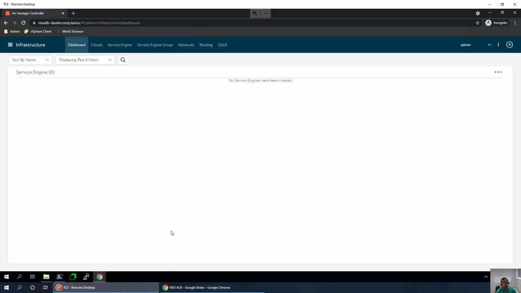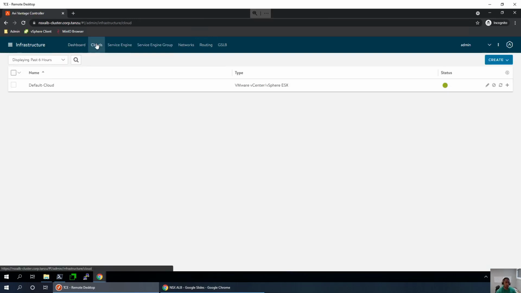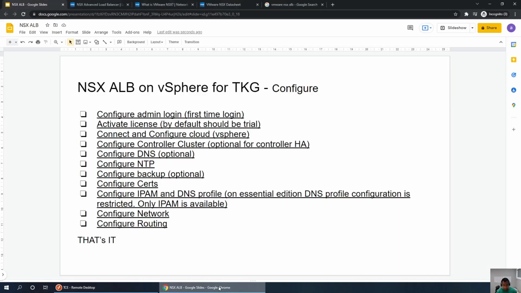In a separate video, I will record deploying a Tanzu Kubernetes Grid using this NSX ALB setup that I just did. And that's where this is it.